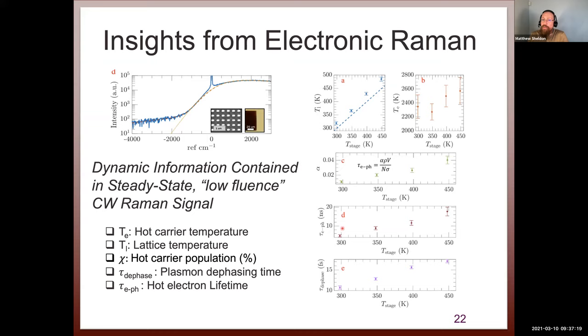And further, because we know the size of this subpopulation in the steady state, that gives us information about the decay time or the lifetime due to electron-phonon coupling, separate from the features of the dynamics of the dephasing, the plasmon dephasing. And this is all, I mean, you don't want to overfit this, but I think these are actually clear signatures in the spectrum that we get from analyzing the plasmonic behavior.